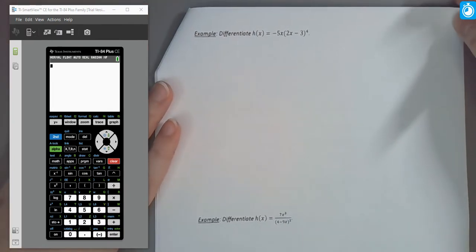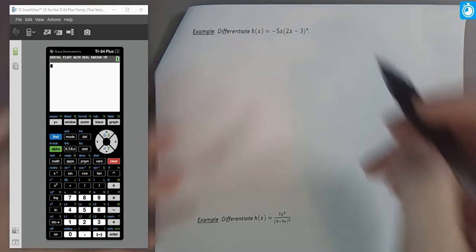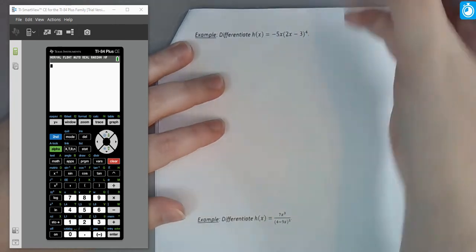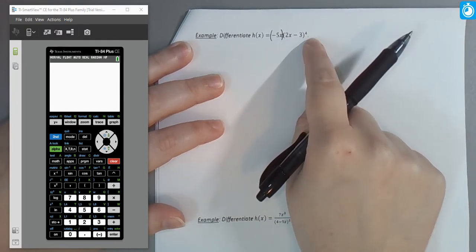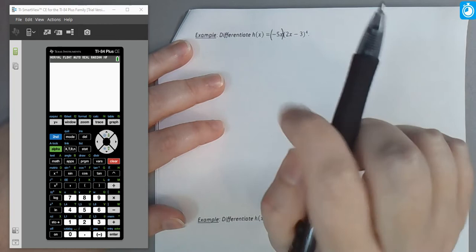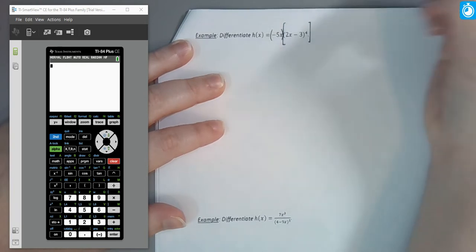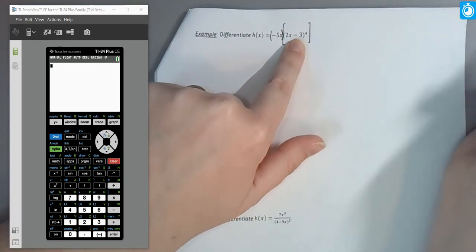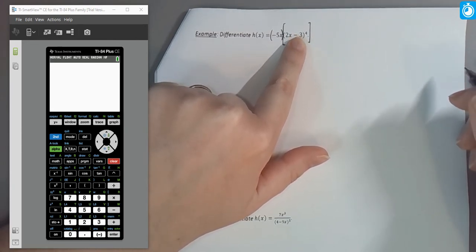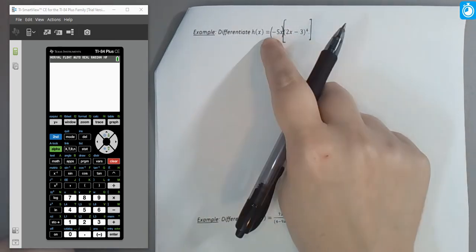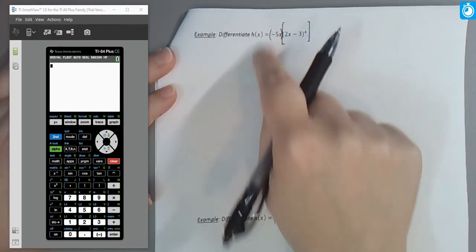So let's look at another example using the chain rule in conjunction with other rules. Okay, we want to differentiate this function. Well, what's going on here? Well, we have a product. This is negative 5x. If you want, you could put parentheses around that. Negative 5x times 2x minus 3 quantity raised to the 4th power. So it's a product of two things. This is one function, this is another function, if you really want to group things. And for the second function in the product, we would need the chain rule to take the derivative of it. So it's chain rule inside of a product rule, because the product rule is going to be required in order to differentiate the whole function.